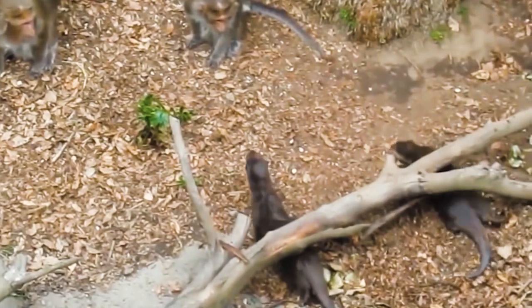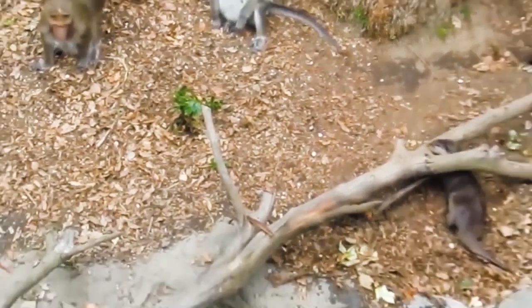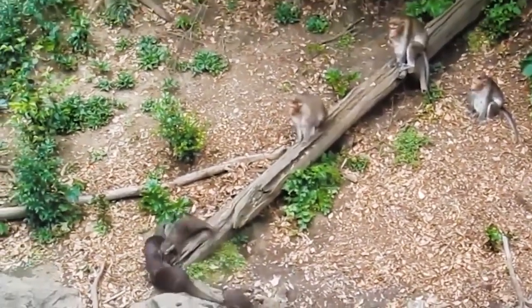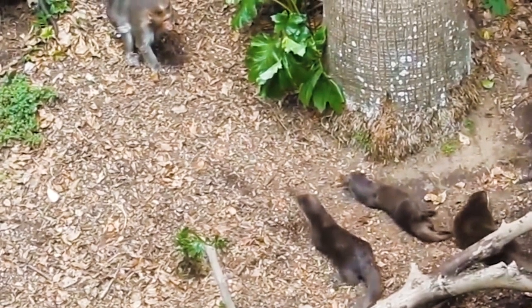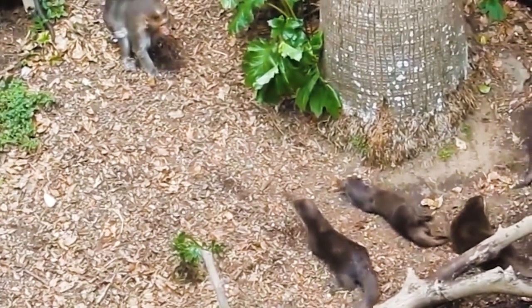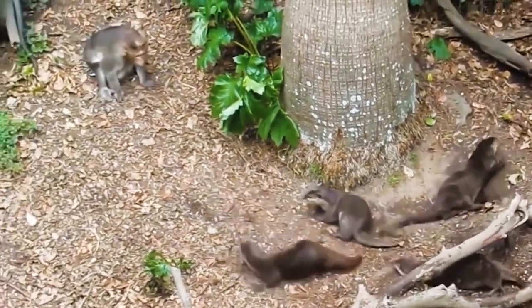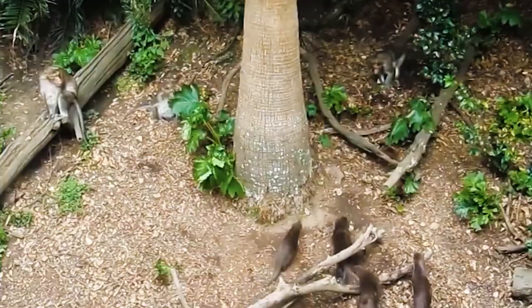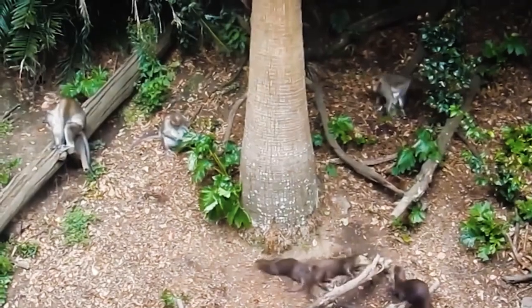This footage from the San Diego Zoo reveals that otters and monkeys do not get along. Watch as this otter attacks these monkeys, who defend themselves and retaliate. If these creatures don't appear to enjoy each other's company, I'm not sure why they're in the same enclosure. The otter continues to go back and forth, but nothing else appears to be happening. The otters get some reinforcements, but the four small fellas aren't sure what to do. The monkeys, on the other hand, are calm, cool, and keeping a close eye on the otters.